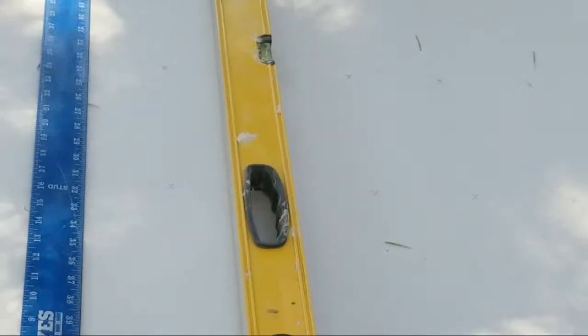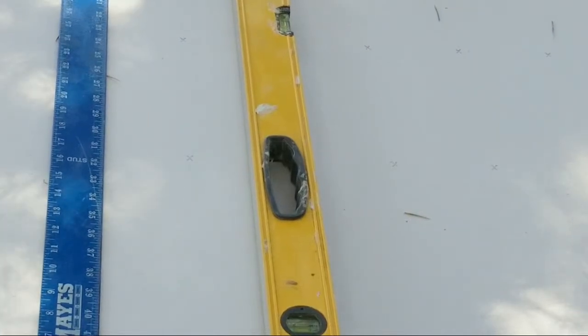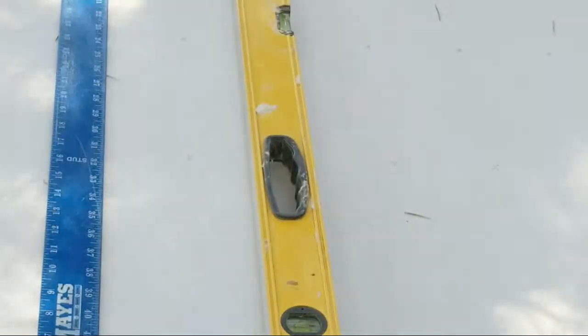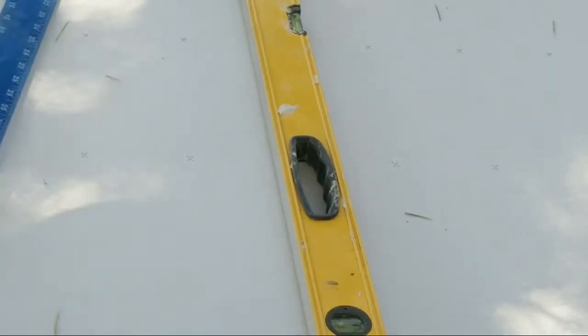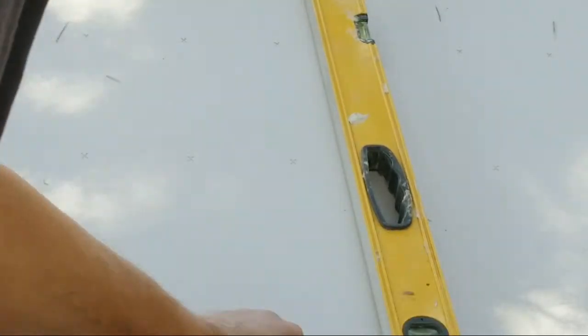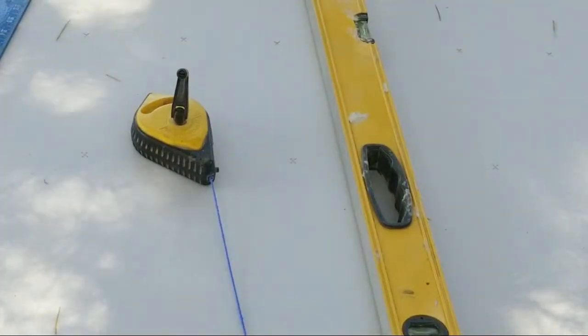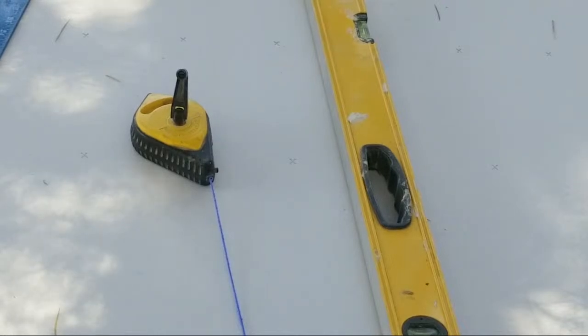Now with a snap line or a chalk line, I would take the chalk line and I would hook it right here at this mark, and we will do this right now. I'm going to hook that right here. I'm going to get this line in center with my pencil line. I'm dead on center.